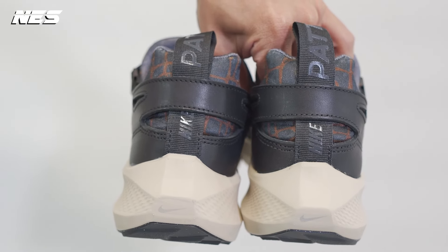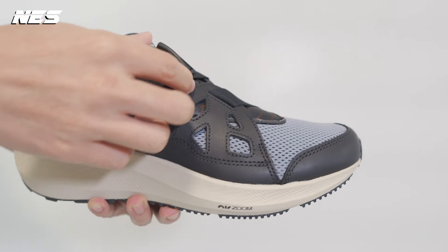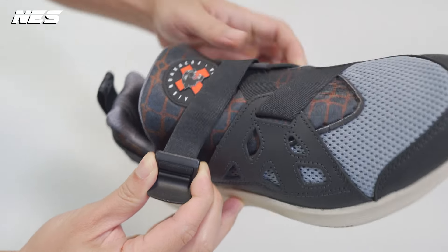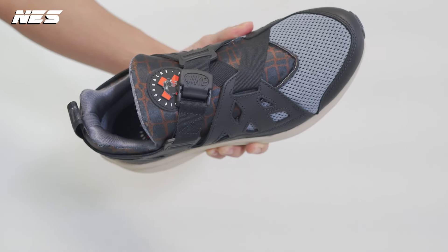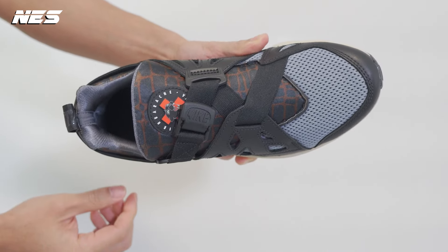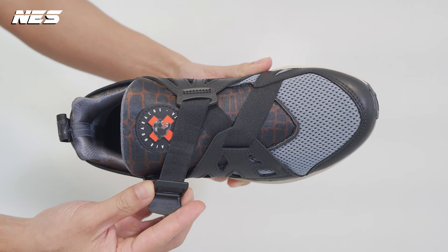What makes the shoes iconic is this zigzag cord strap on the upper with a buckle strap for quick and easy on and off — it's almost like a customized fit on your feet. I feel like the webbing strap on the buckle is a little bit thin and inexpensive-looking. I prefer a heavier-duty webbing on the strap, but I guess if they used thicker webbing it might make your foot feel uncomfortable.